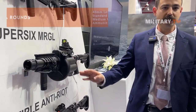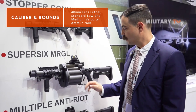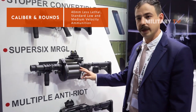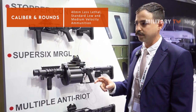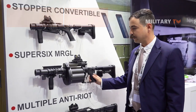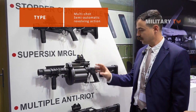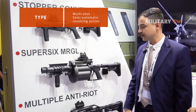This fires 40mm grenades. It is compatible with less lethal grenades, so it can be used by law enforcement and police, but it also has a military application of being able to fire lethal grenades. It can fire low velocity — 40x46mm calibre — as well as medium velocity grenades, which is 40x51mm calibre. This is a very special weapon: it can handle three different types of ammunition, all in the same cylinder. You can fire all six rounds with different ammunition inside.